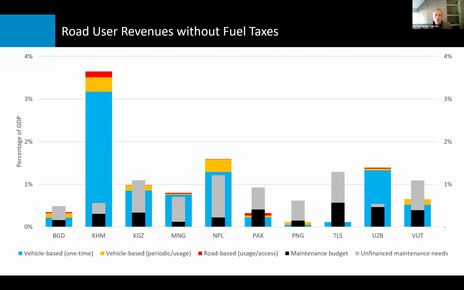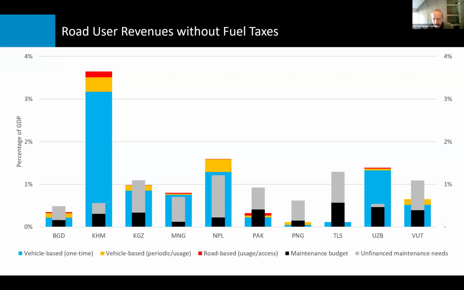And where we look at the idea of having road user revenues cover the road maintenance needs with this traditional concept of the user pays principle, that is a threat in certain countries already, and that will only become worse as we start losing revenues from fuel taxes, and we start needing to depend on revenues from other road user charges.